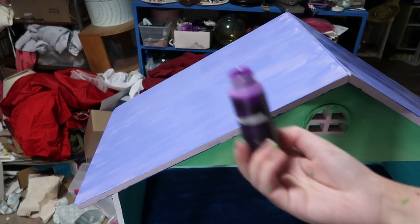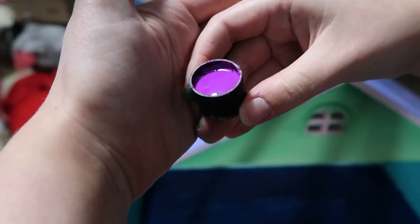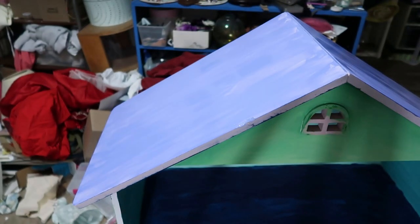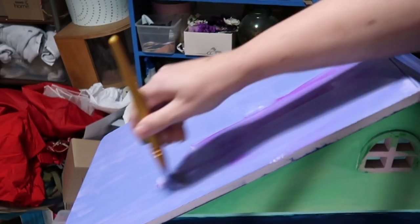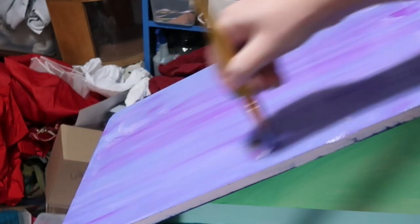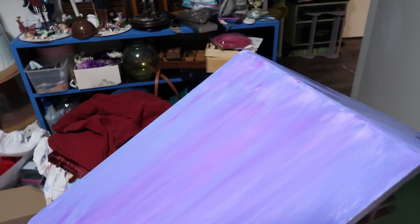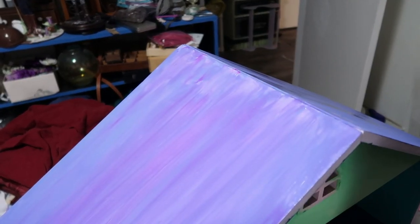So it is too light purple, so I'm going to mix this kind of purple in with it. It is a very potent purple color. So here goes nothing. It looks a little bit more like it's almost making it like a dual tone instead of just the plain purple. So I do like how that looks. I just have to be careful because the base purple is not fully dry. So now it's starting to pull off.